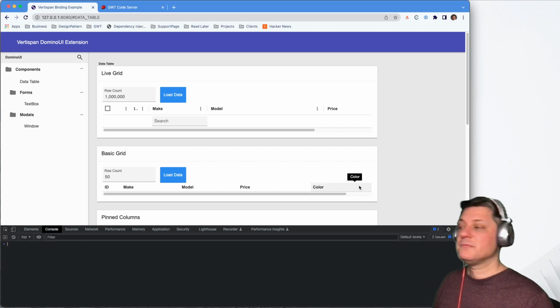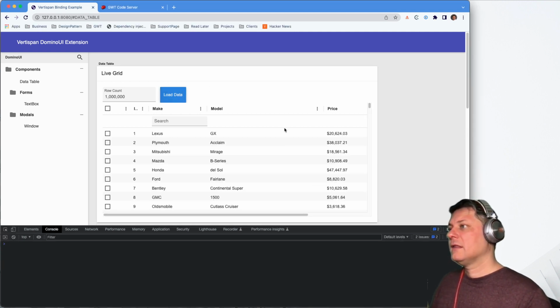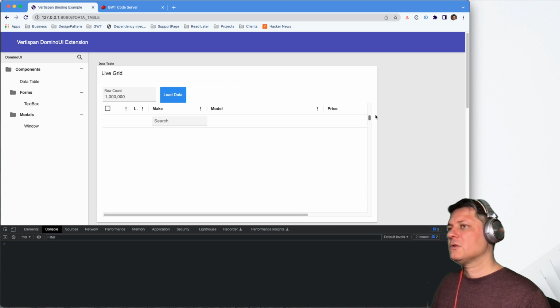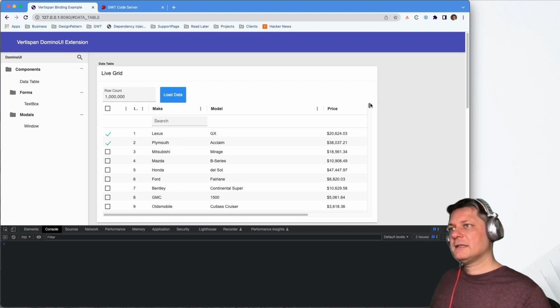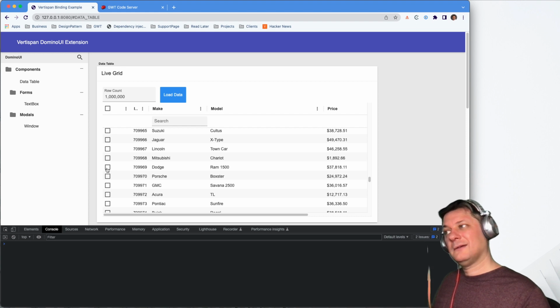Oh, that did the trick. That time it didn't have issues. So if I scroll away, I scroll back. This is a long list. Yep, they're still selected. So that solved that particular issue.